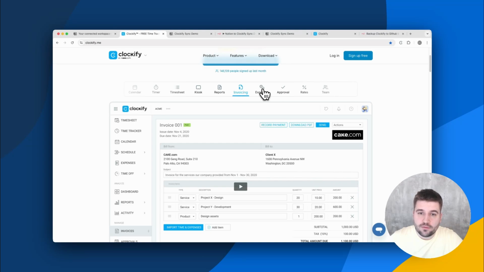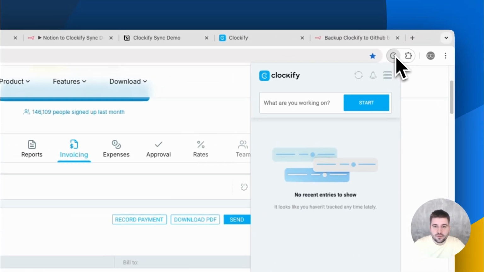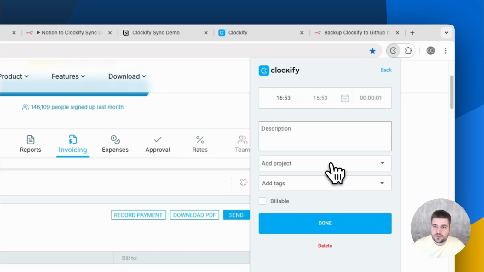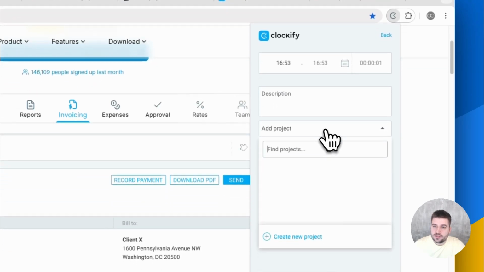They also claim to have an integration with Notion, but let me break it to you, it's not so great. Not only is it just a Chrome extension, so it does not work with the native Notion app, but it also does not offer any possibilities to link time entries directly to clients, projects, or tasks. You would still need to enter and update this data manually.